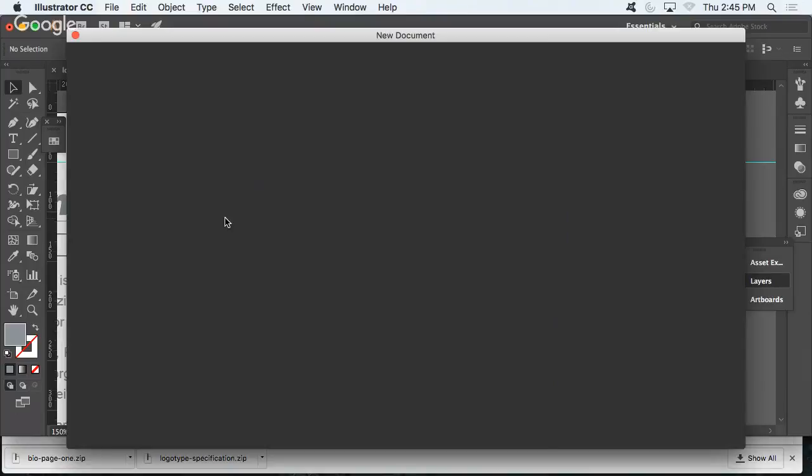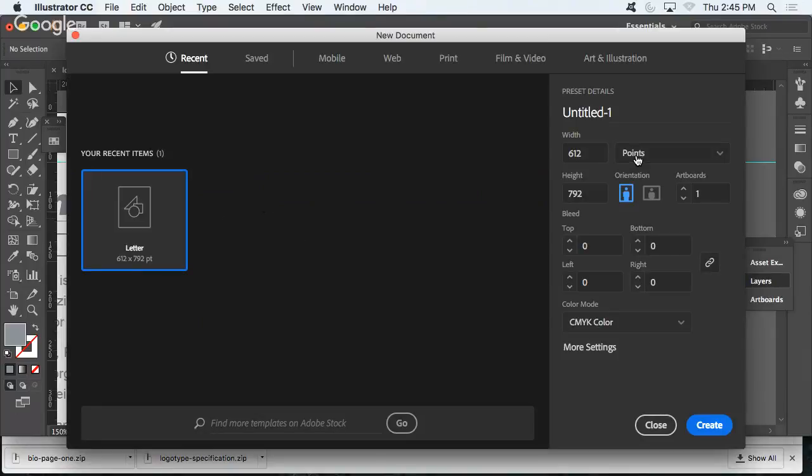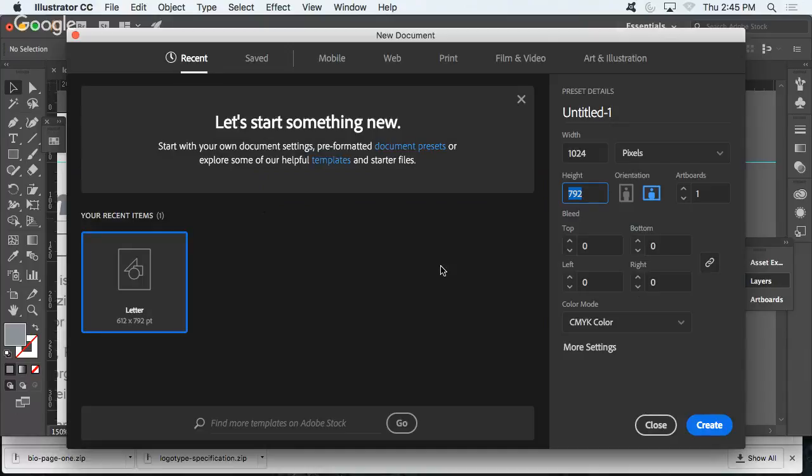I'm going to create a new document. I'm going to set it to pixels. Let's just go 1024, and I'm going to say 1200 for the height.